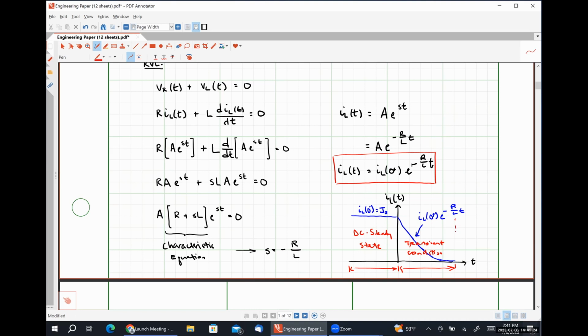And then I'm going to do something a little odd here mathematically. I'm going to call this time t equal to infinity. What this really represents is just a very long time after the switch changed states, and so our transient condition has died out. Beyond t equal to infinity, we're back at a DC steady state condition. We're going to see how circuits behave beyond t equal to infinity in our next class meeting. So I'm just setting some things up there.